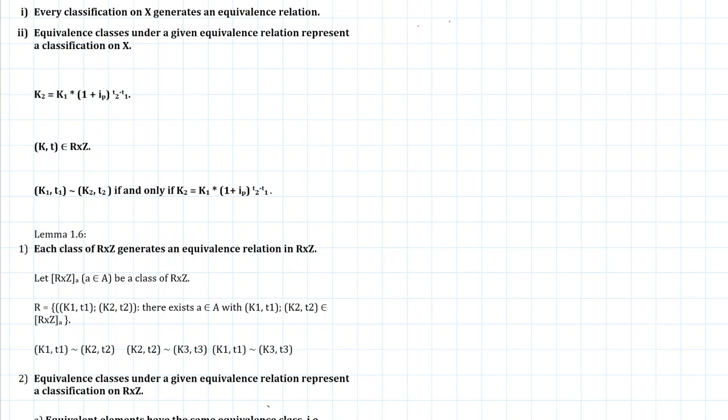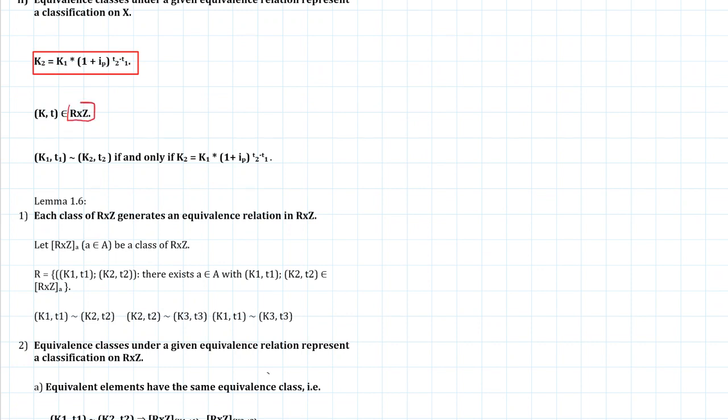Basis for the following proof is the well-known formula from the compound interest calculation, this one here. And we consider the set of all pairs of numbers consisting of a real number and an integer. Any payment with a fixed amount k, which takes place at a fixed time t, can be described by the pair of numbers (k, t). I will call the element just by the first letter, like k1 or k2. We define a relation on the set as follows. Two elements k1 and k2 relate to each other if they correspond to each other according to the compound interest calculation.